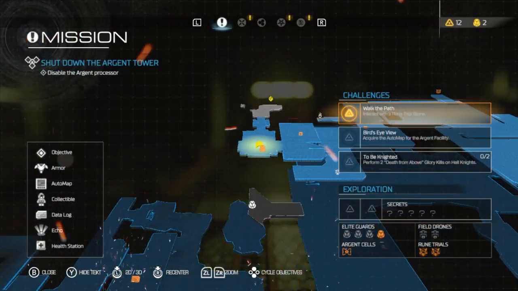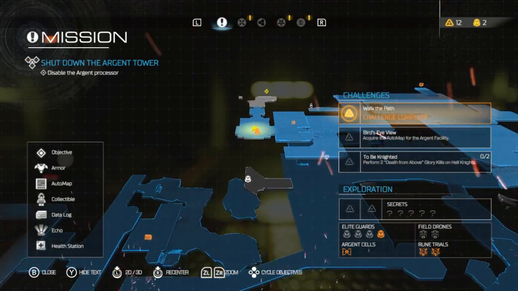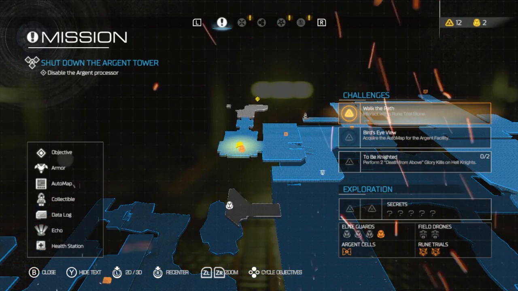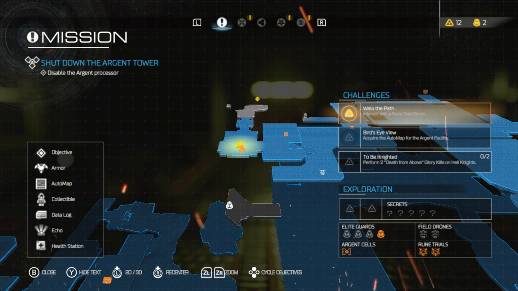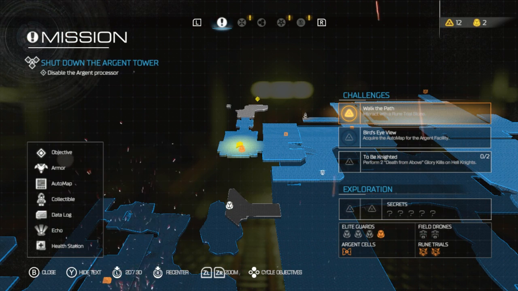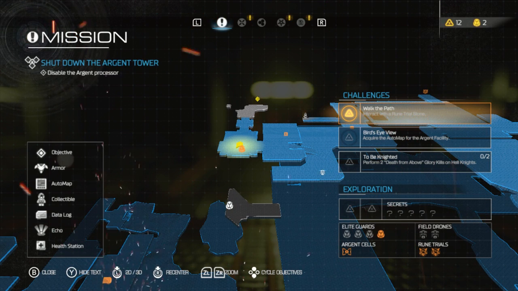Let's see. Looks like we missed some stuff though. We did finish one of the challenges. It says bird's eye view, acquire the auto map for Argent facility. To be knighted, perform two death from above glory kills on Hell Knights. So Hell Knights must be those big guys, the ones I keep running from. I call them big boys.